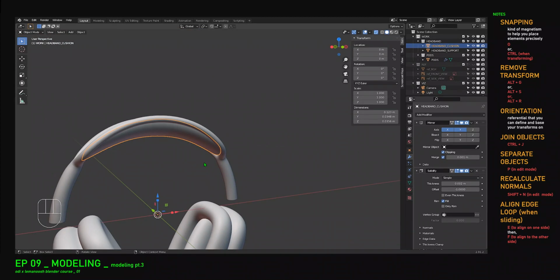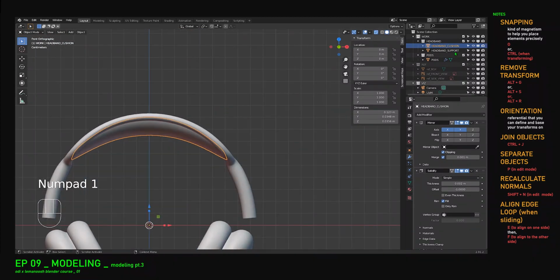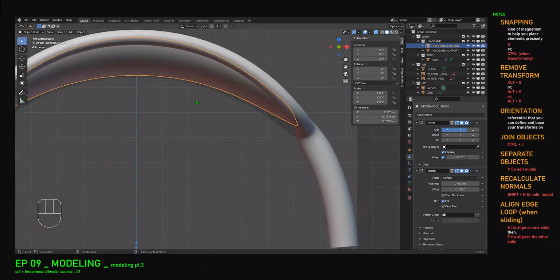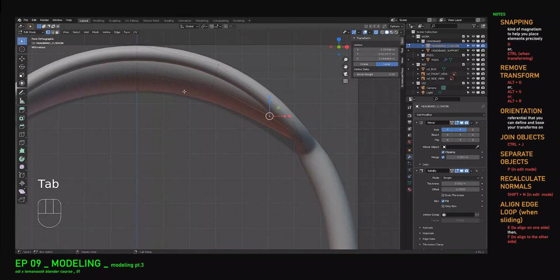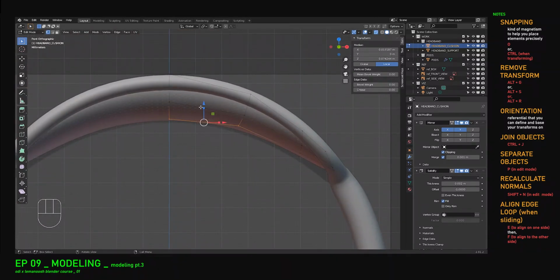Okay, not so bad. What does it say in front view? Have to go lower, which is not a problem. Yep.